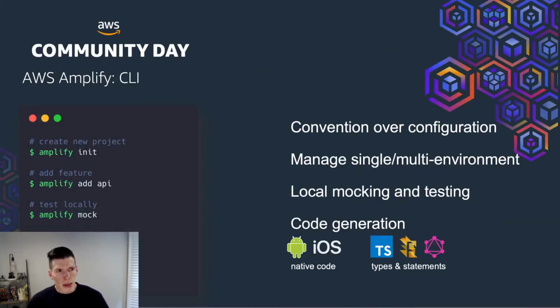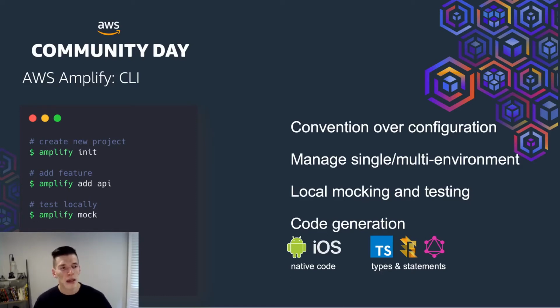The AWS Amplify CLI is quite opinionated, right? There is quite a convention over configuration. We want to make it super easy for users to get started and provision resources, super easy for people that are not super familiar with AWS to jump in, write a few commands, answer a few questions, and just get up and running as quickly as possible.